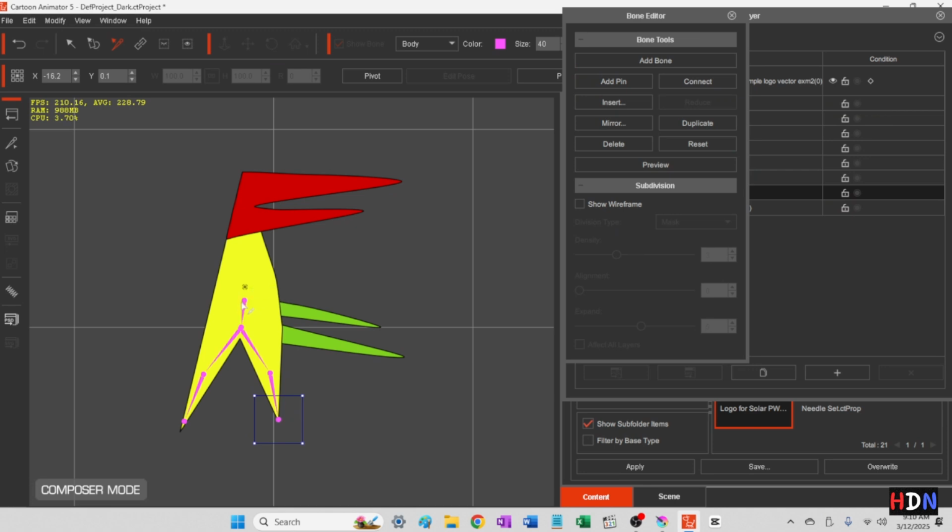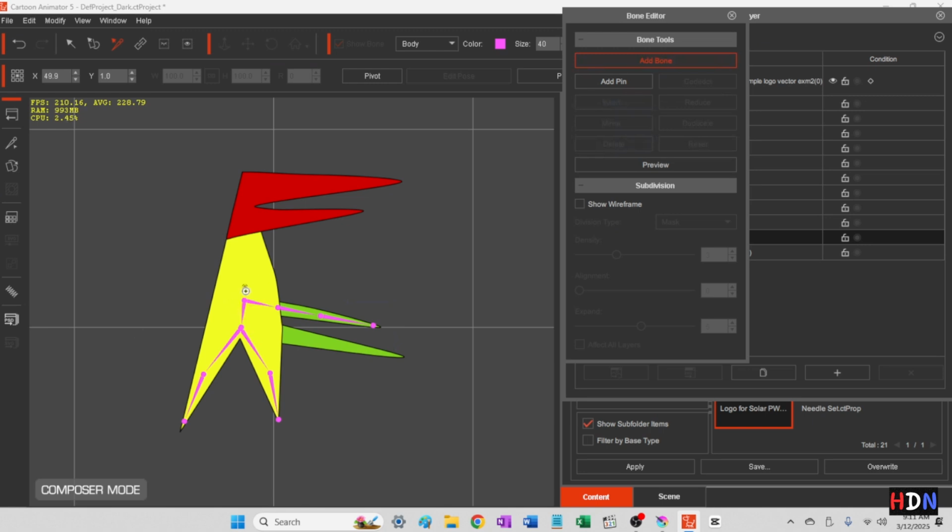Okay, and then from here I would like to add a bone, so we'll click there and here and here for elbow and here for hand. Stop right clicking.